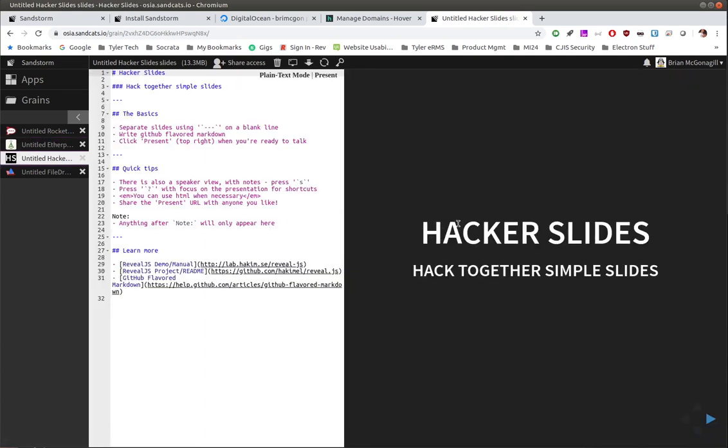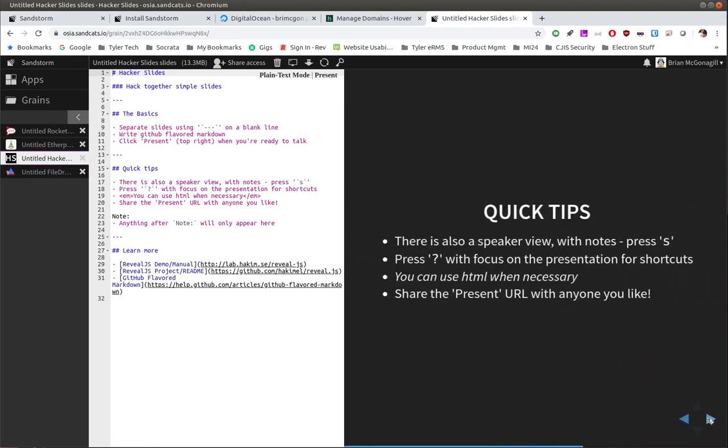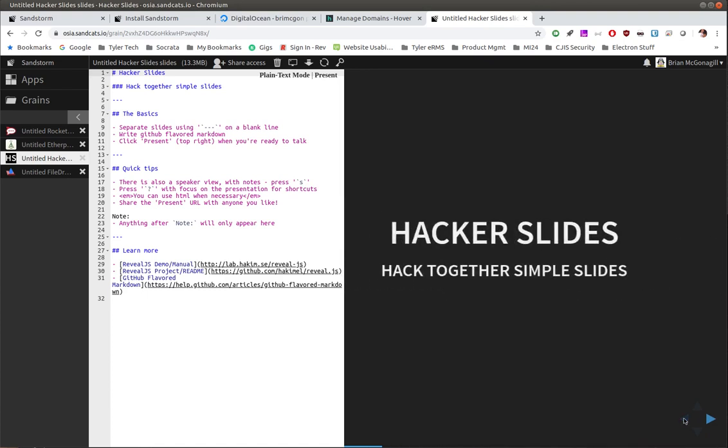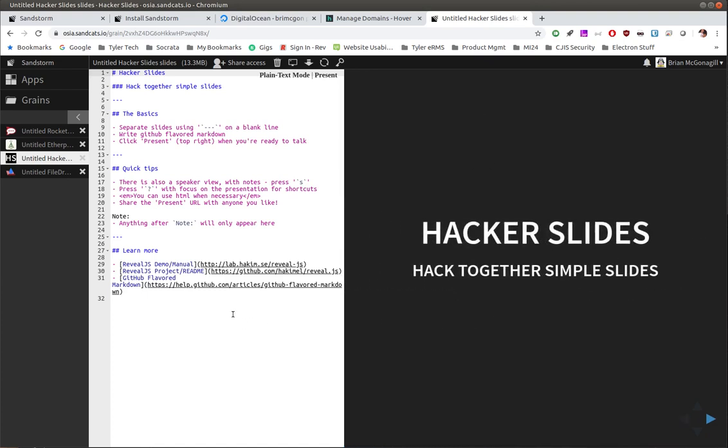They've got Hacker Slides, which is kind of cool. Over here on the left, you'll see what the different slides are, and they're separated by these little hashes. Then if you go down here, you've got controls, and you can see what happens as you go through the slides. You use Markdown to set up your slides, and it gives you pretty nice looking slides. And then you can go into presentation mode to put them full screen.